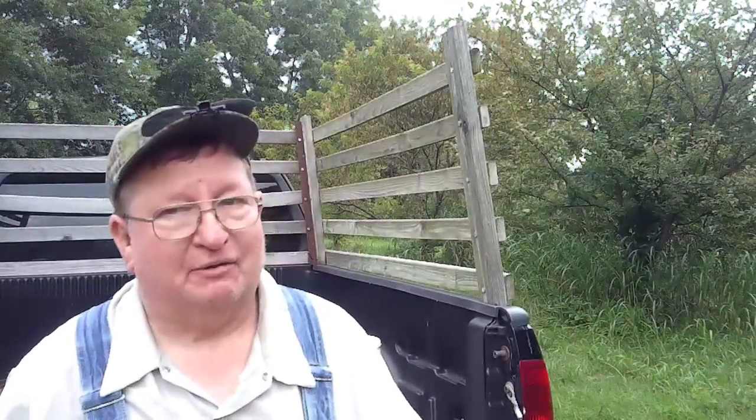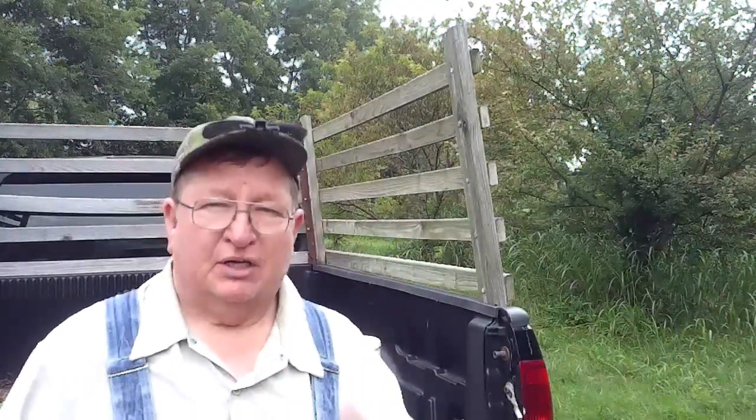These are six-week beans and what that means is you can harvest them in six weeks — my favorite bean. The beautiful part about these is if you plant them in May, you can plant them May 1st and by mid-June harvest them. Just pull the vines up and harvest them, then plant right back. Then in August, pull them up and harvest them, plant right back. You can get three crops of these six-week beans. If you were really needing these to survive, you could get three crops a year in the same piece of ground. That's a pretty awesome little bean. They're my favorite bean for making shuck beans.